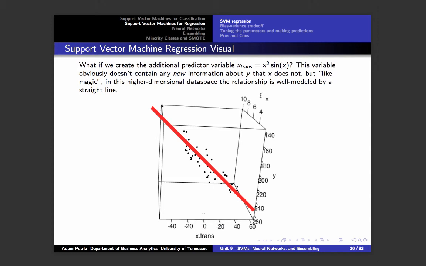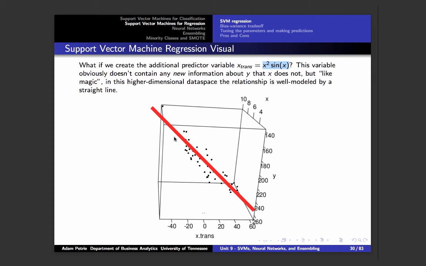So what if I added, as an additional predictor variable, x squared times the sine of x? Now, it looks like I just invented that from thin air, and I did. But notice when you plot x and this new variable, we do see a really nice linear relationship between the y variable and this new variable that I've introduced in this higher dimensional data space.